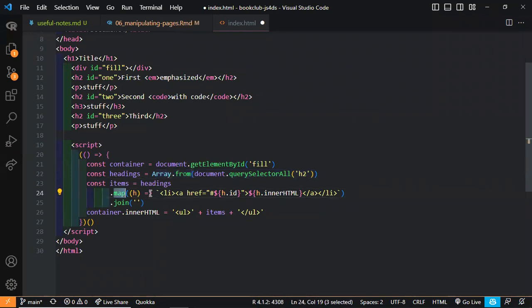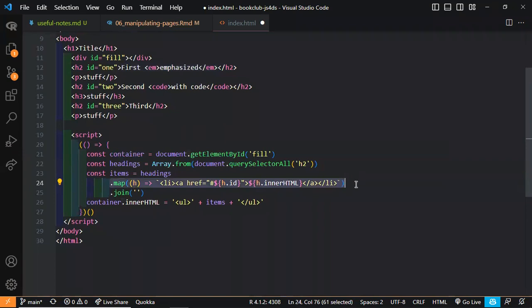Now we can use map for this specific array that we have over here. And over here really is the main idea. We have this header. So for example, this one. And now we're going to define some text. It's going to be HTML, but in text form. And that is simply a list item, then an anchor. And we are defining this href for this anchor so that when we click in that anchor, we get, well, the page is closed down up to this point, up to the position of the element that it is referencing. And now simply in the text for the anchor that we're going to click, we copy the same HTML that the header had. So in this case, we will be copying this exact same pattern.